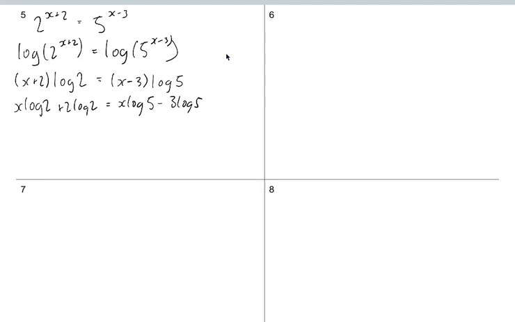Okay, I'm going to finish this off. Treat log 2 and log 5 as just numbers, right? So I'm not going to evaluate them until the very end because I don't want approximation errors. But as usual, when I have a variable that I need to work out, I need to isolate it onto one side of the equation and then work it out from there. So I'm going to subtract x log 5 from both sides. And that will get me x log 2 minus x log 5 is equal to, and I'm going to subtract 2 log 2 from both sides.